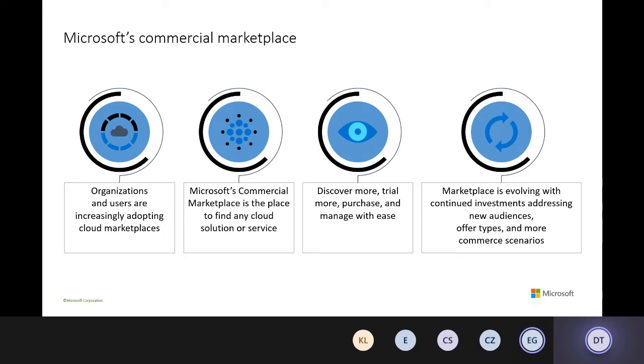The platform helps to simplify your procurement and to deploy both Microsoft and partner solutions very easily and securely. And the marketplace is evolving, and we are growing it both in number of offerings, but also in functionality and experience. So always check back for changes on the platform.